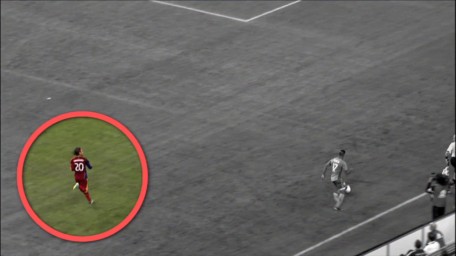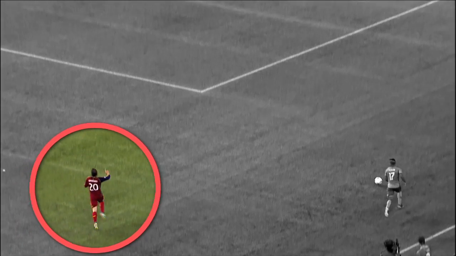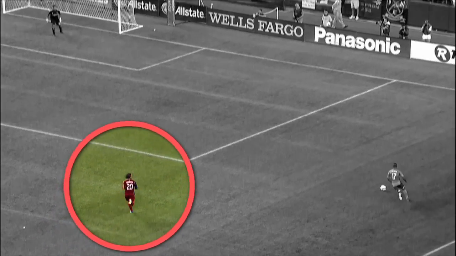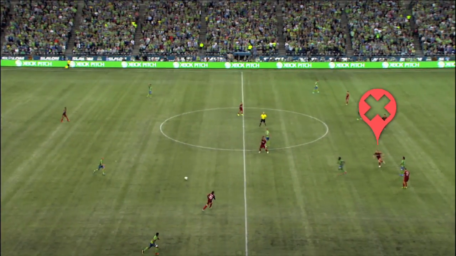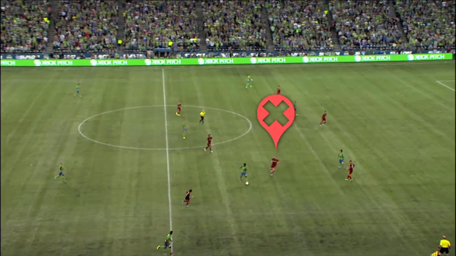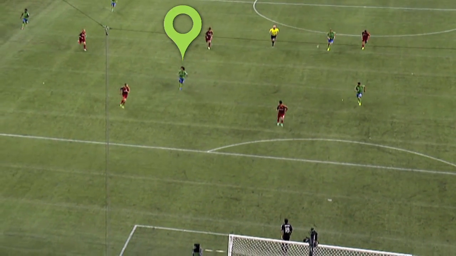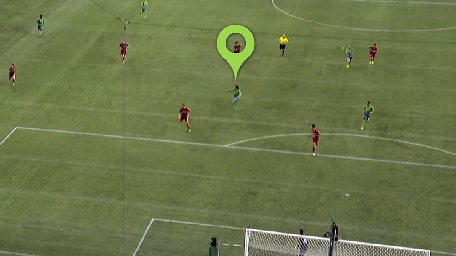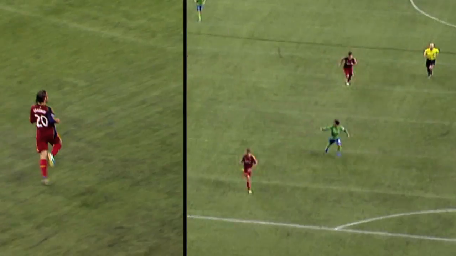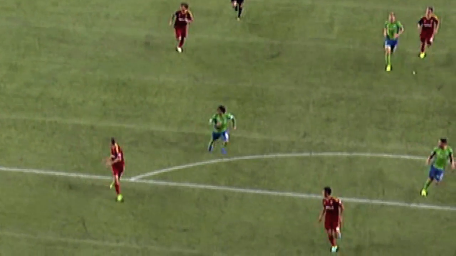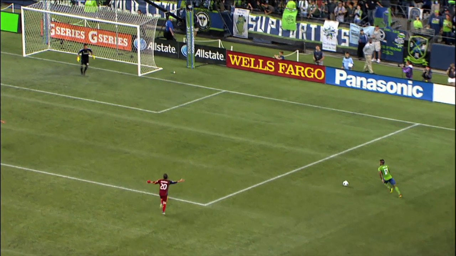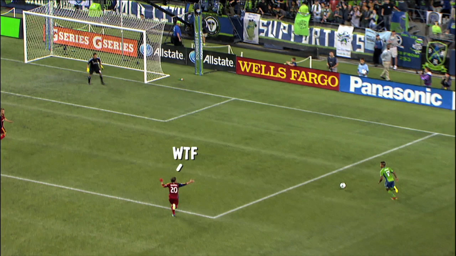After that, RSL are basically cooked. Look at Grabavoy trying to get back. He doesn't have the speed to do it, so he's pointing frantically to tell a defender to go challenge Yedlin. But center back Nat Borchers is nowhere because he was pulled out of position by Martins' earlier run. Meanwhile, Seattle's Mauro Rosales is frantically pointing to tell Yedlin to attack the space. It's kind of like a battle of frantic pointers, and Rosales is winning, which of course forces Grabavoy to give up pointing and simply throw up his hands in frustration.